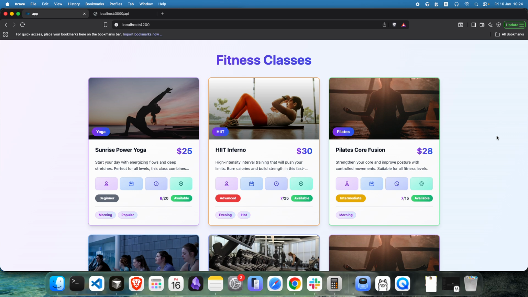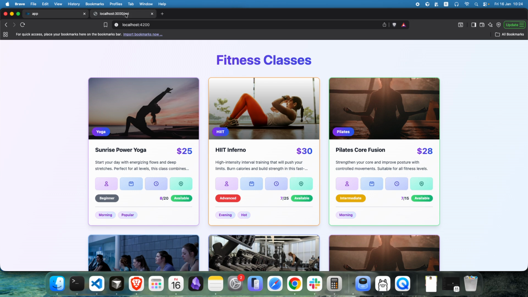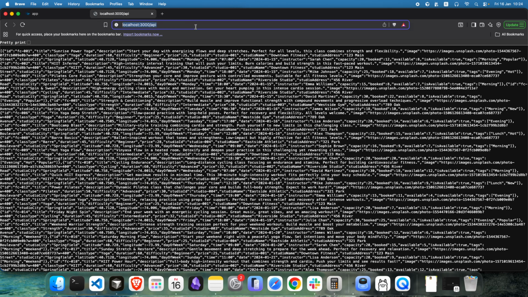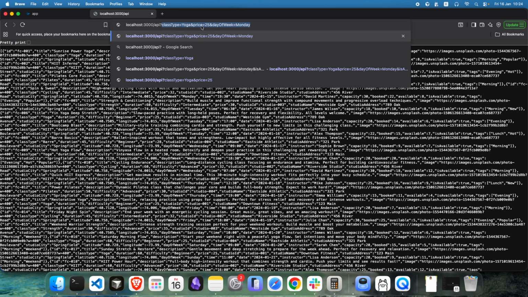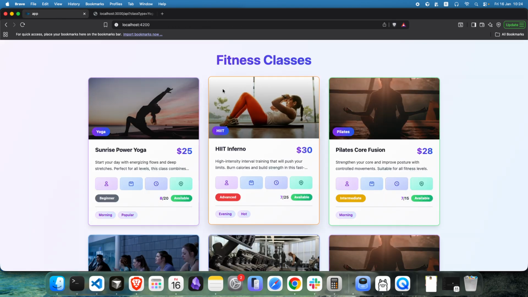Since we are in the AI context, the old way of doing this would be to add a bunch of filters, maybe here or maybe on the left, where we can filter by the instructor, by the level, by all those properties of this model. And by the way, the backend team already did that, so we can provide properties of the model, which work like filters, and then you can filter the result.